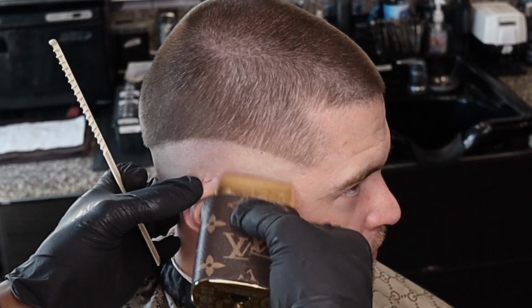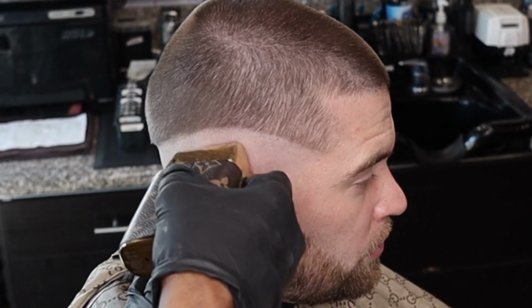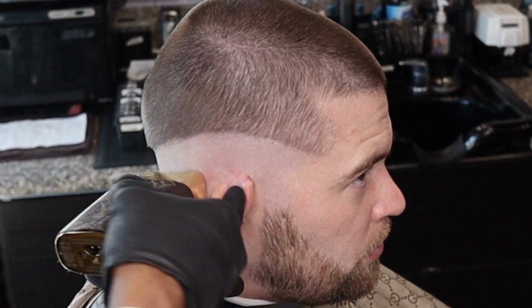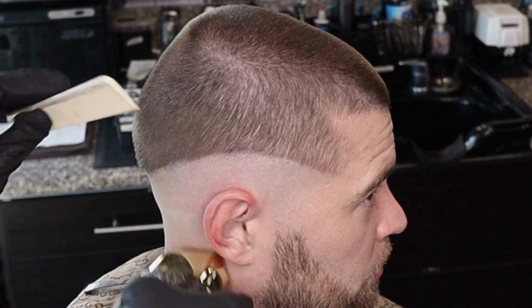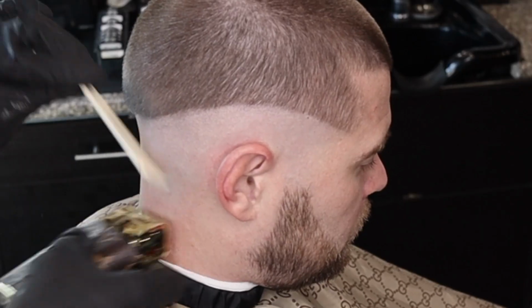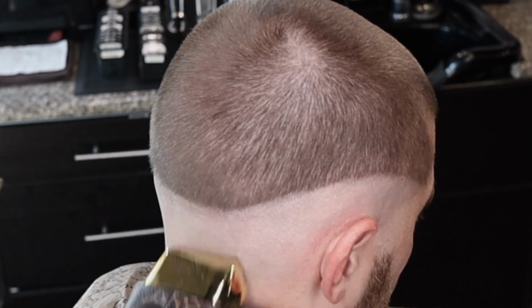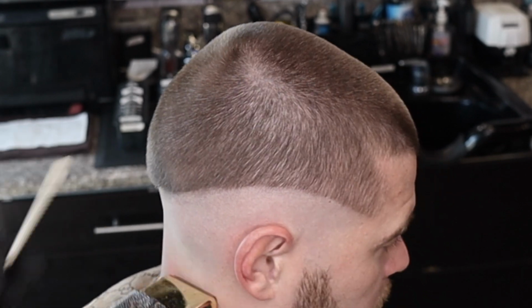So now I have my Fabulous shaver and I am going underneath that guideline that I just created with my JR trimmers, and I am just shaving the rest of that hair off to give it more of a skin tight fade. And notice that I try not to go all the way up to that guideline because I don't want to create too harsh of a line.